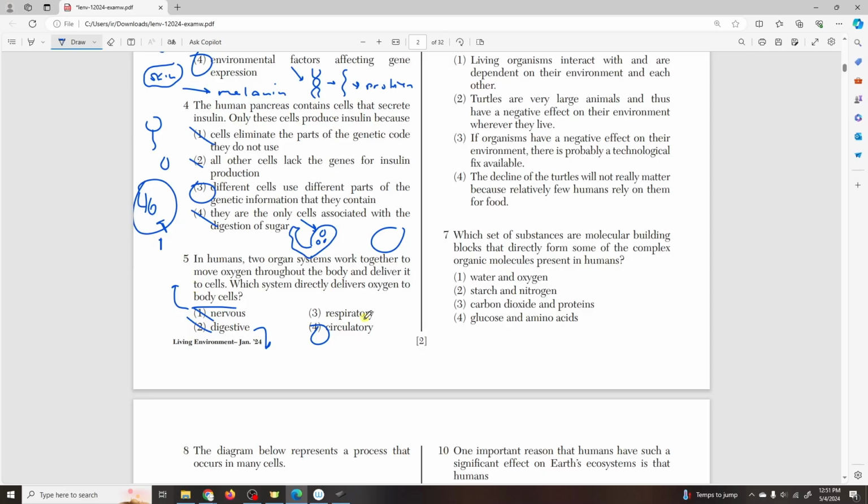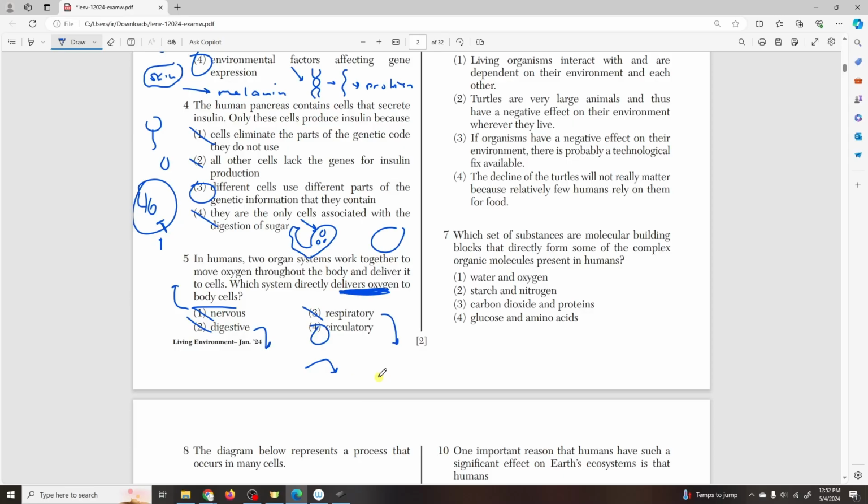But here, respiratory and circulatory are 2 very similar or tricky answers. It asks us which delivers oxygen, right? So it cannot be respiratory, because respiratory is what oxygenates the blood. Your lungs don't push that blood all over the system. What they do is allow oxygen, or O2, to enter your body, and then put that O2 into your blood cells. Your blood cells need oxygen to live, right? Why do you need oxygen to live?